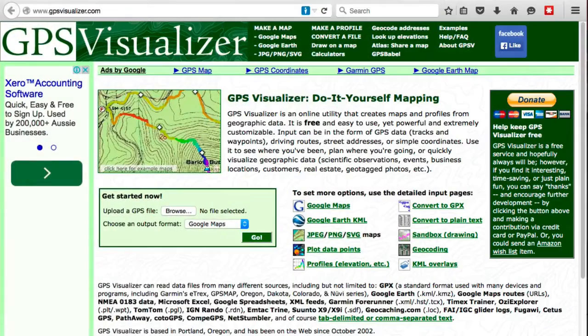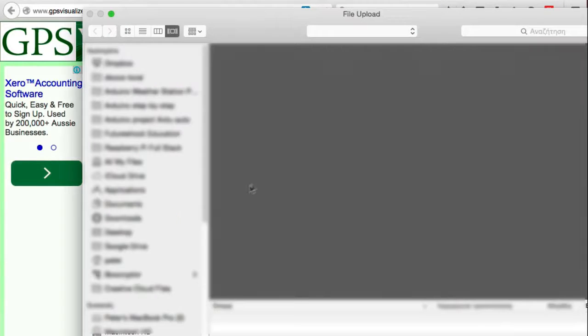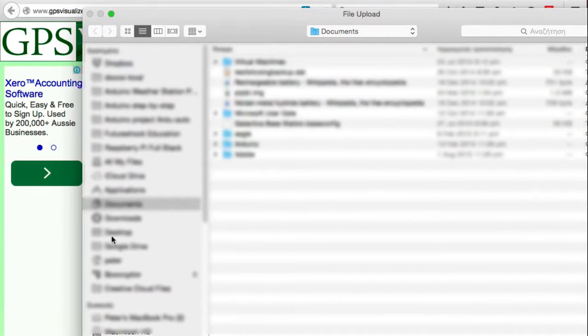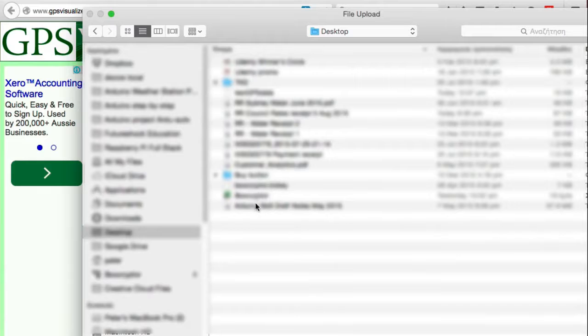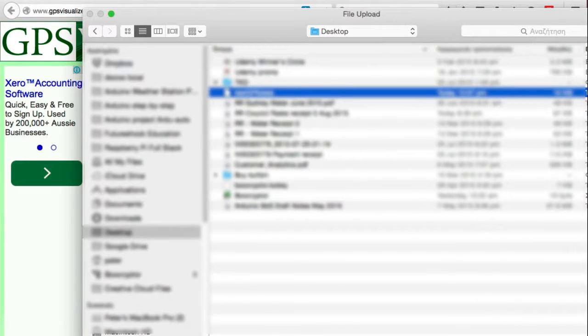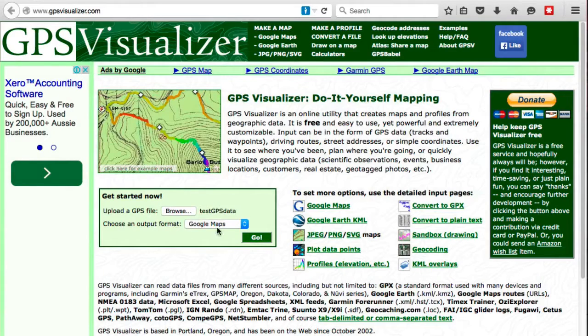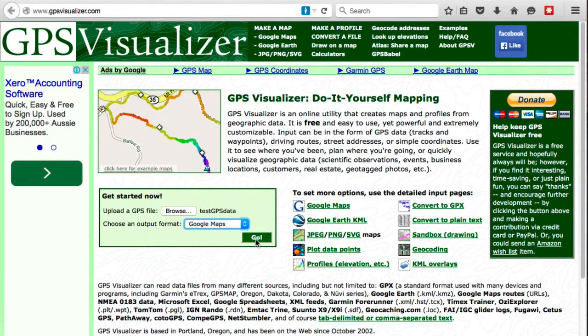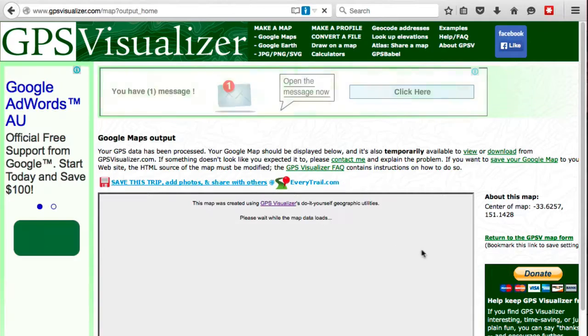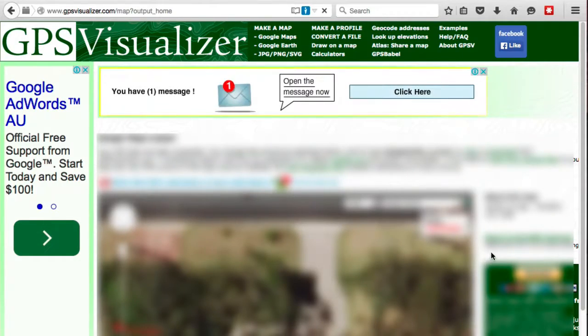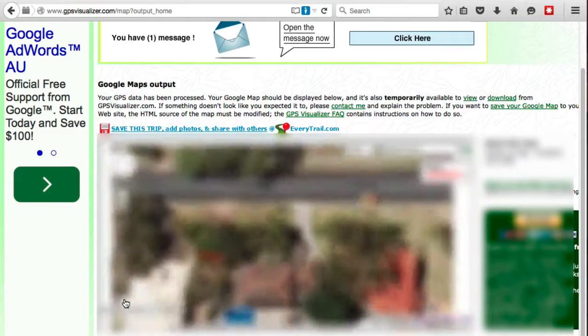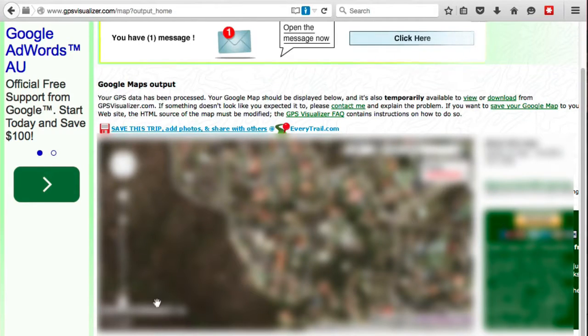Now I'm going to go to the GPS visualizer and upload the data. I test GPS data, and let's display it as maybe I'll choose Google Maps. It's the easiest. Let's see what it comes up with visualization wise. All right, so there we are. Zoom back a bit. So that's my location.